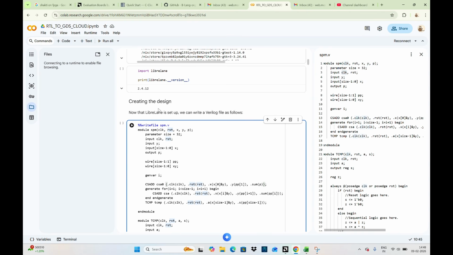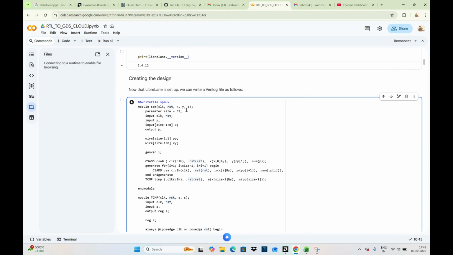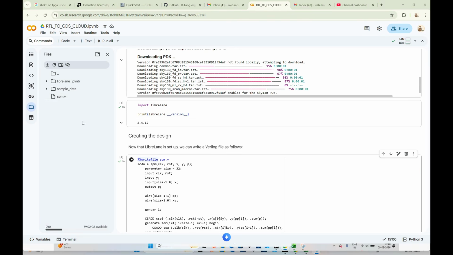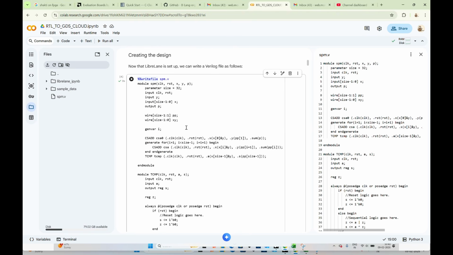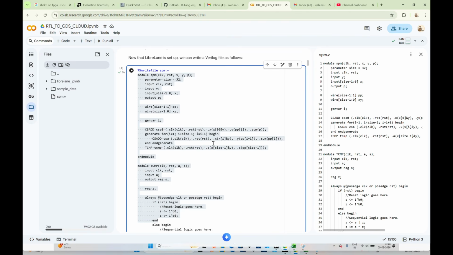It creates a Verilog file in this directory, and all the content of this SPM file is exactly written in the file. You can see our SPM file is created in the directory, and the content inside is exactly the same as what we have written below this.